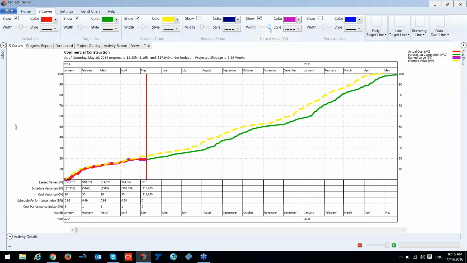Okay. So right now my earned value line is hidden from here. So what I will do is I will just change the style, or for a moment I will just hide my actual line with the baseline information, and you are able to see my earned value curve. Moreover, we have such information on our data line: earned value, the schedule variance, the cost variance, schedule performance index, the cost performance index as well.